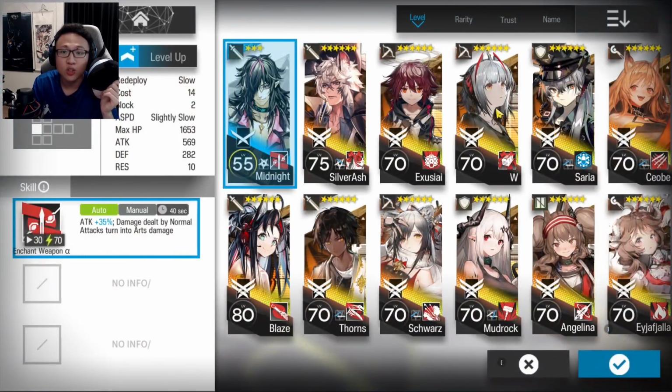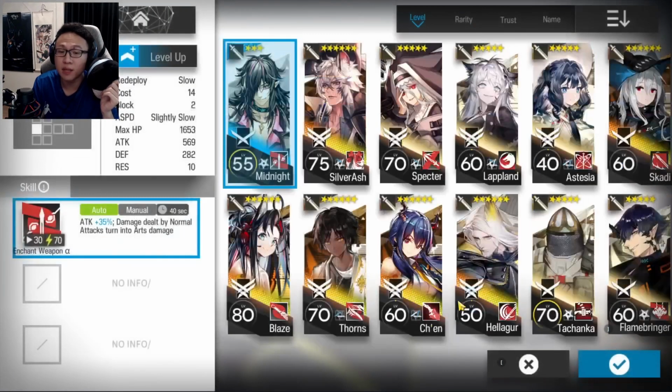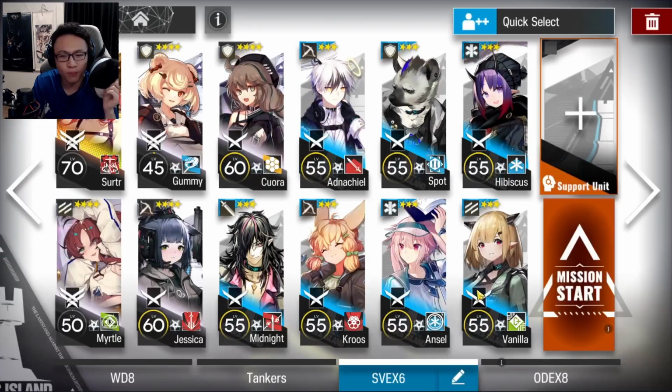Midnight is a range card. You will need a range card in this particular map. Doesn't matter which range card you choose, so long as it's a range card. So if you have Tachanka or Silverash or Lappland built, go ahead and bring them.